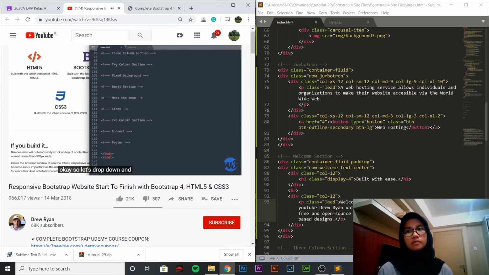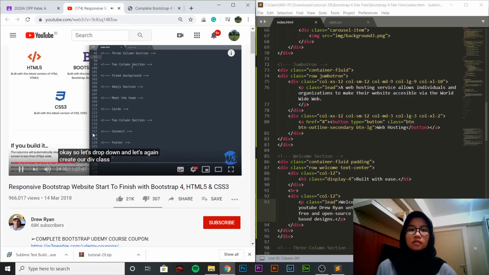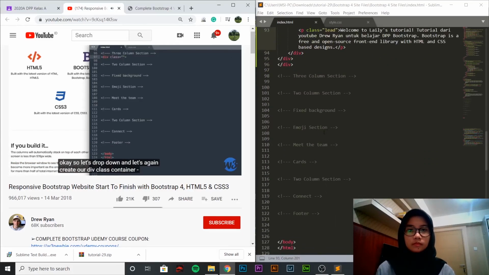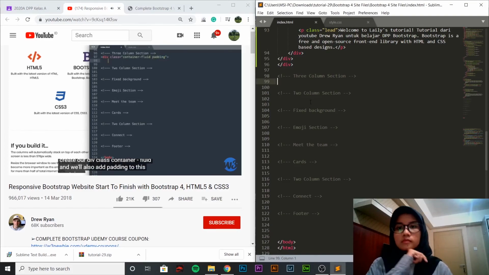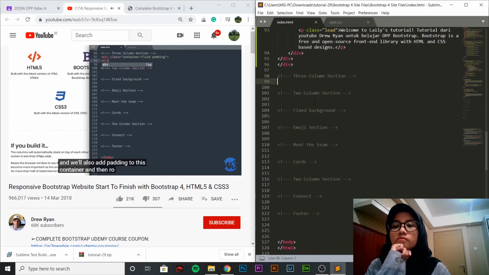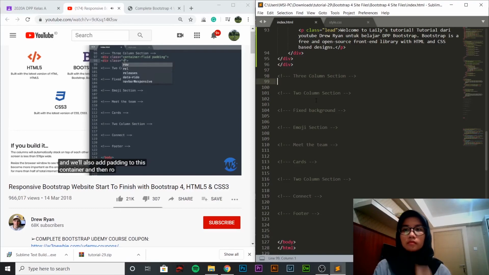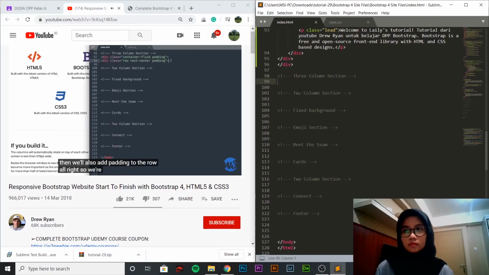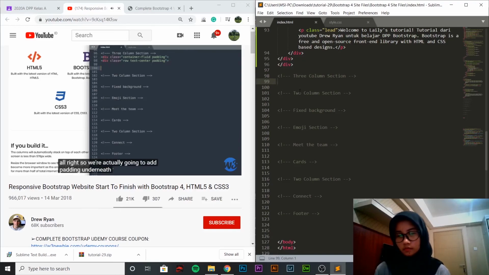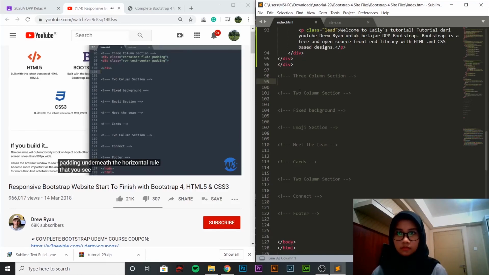Okay, so let's drop down and let's again create our div class container-fluid, and we'll also add padding to this container, and then row text-center, and then we'll also add padding to the row. All right, so we're actually going to add padding underneath the horizontal rule that you see there.